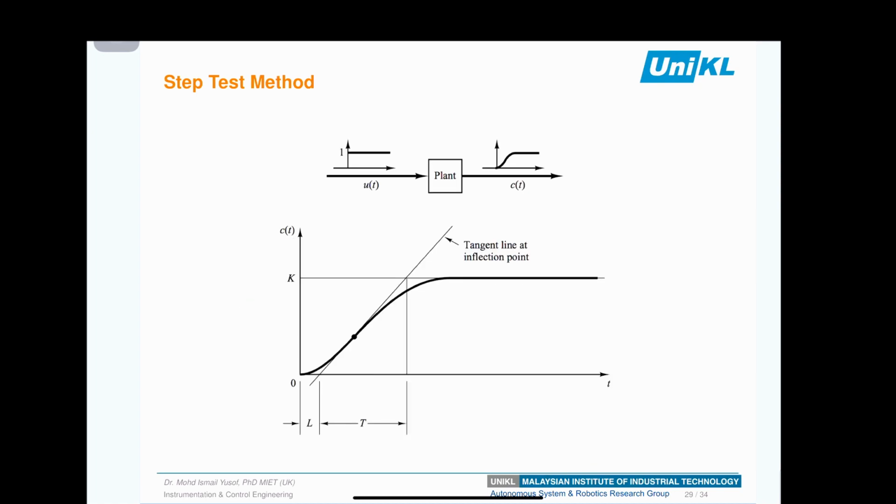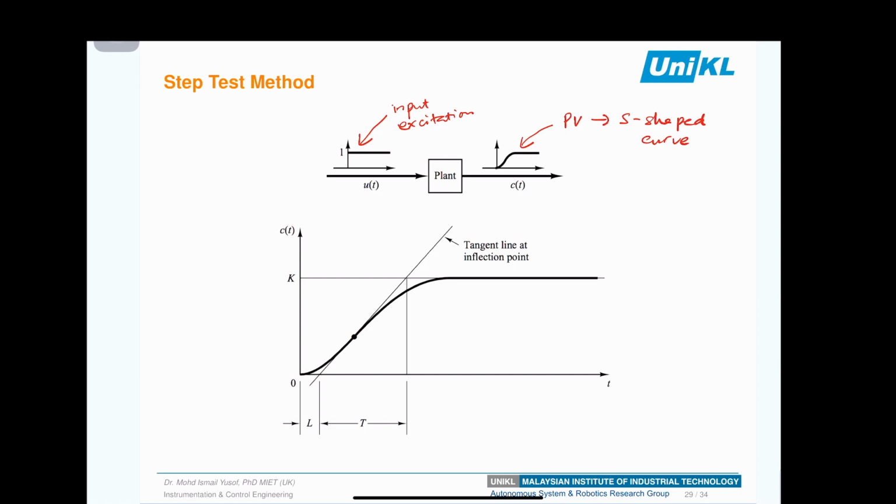As mentioned earlier, the step test method to find the tuning parameters of the PID has to be done in open loop response. The step test given to the plant is basically the input excitation to the plant, and the result from the input excitation will characterize the S-shaped curve of PV. From this S-shaped curve of PV, we're going to find the maximum tangent line, and that maximum tangent line will be based on the one inflection point.